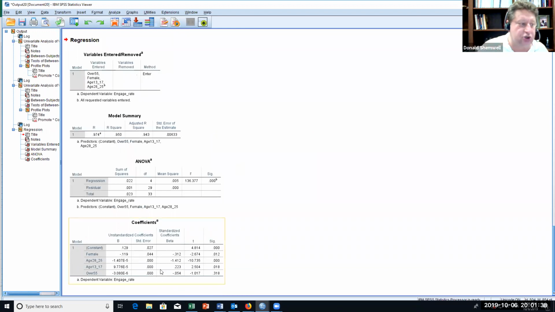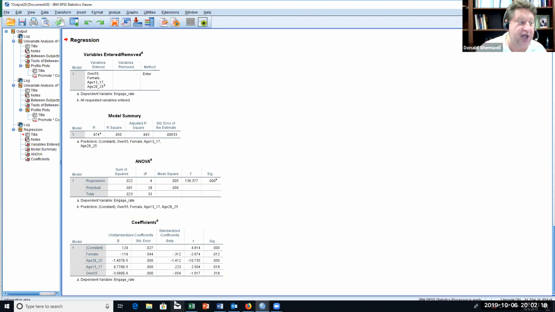Now, when we run the regressions, instead of asking for plots, we're going to be looking at the coefficients. And this is an unstandardized coefficient and a standardized coefficient. The unstandardized, like E minus 5, is a little bit hard to explain, but the regular beta coefficient means for every 1 unit increase in X, what happened to Y. The standardized beta coefficient means for every 1 standard deviation increase in X, how much did Y change in standard deviations?